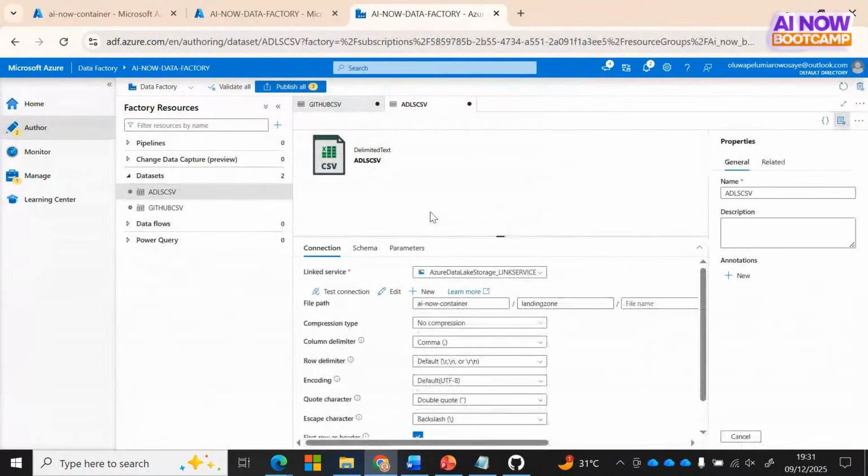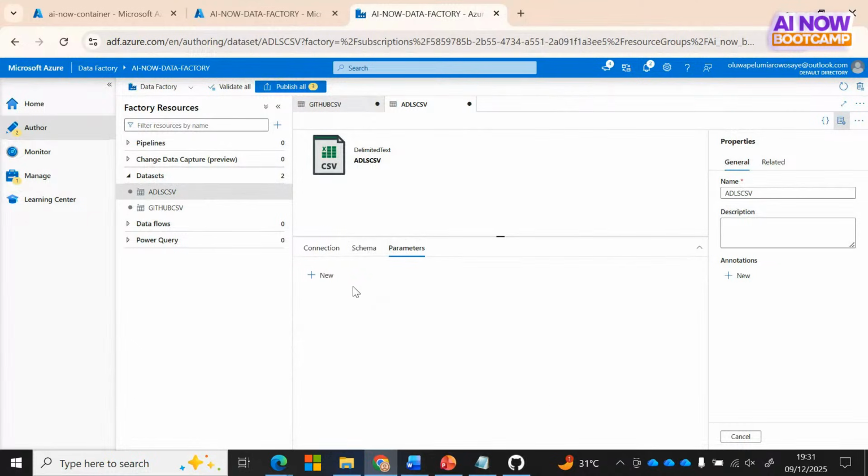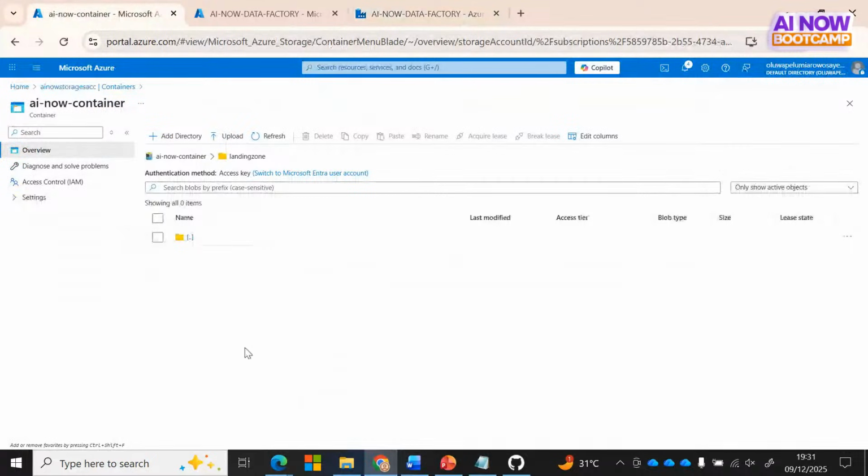Here, you go to your parameter as well. Under the parameter, we're going to create, let's call this target name. Target name. The name we want to put those files in our storage account.